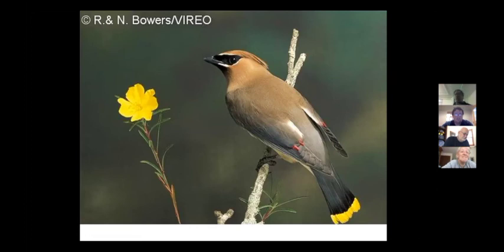Its tail looks kind of like a paintbrush. And when they're flying by, you can see this feature. So look for this around your homes. These birds are very gregarious, meaning they tend to occur in flocks, big numbers, anywhere from maybe 5 to 20. You'll see them flying across the sky sometimes, and you'll be able to immediately tell a flock of these birds, because they're the smallest bird we have that flies in these close flocks on a regular basis.